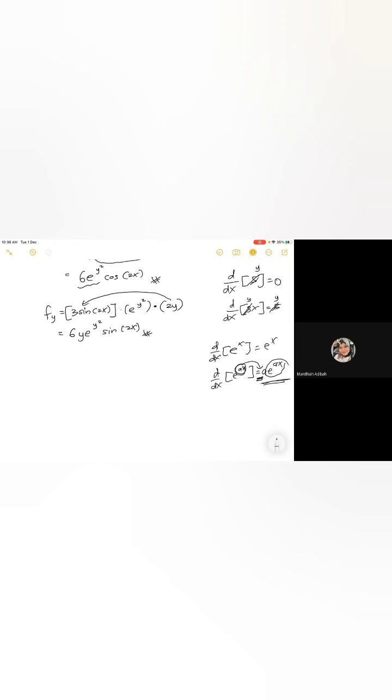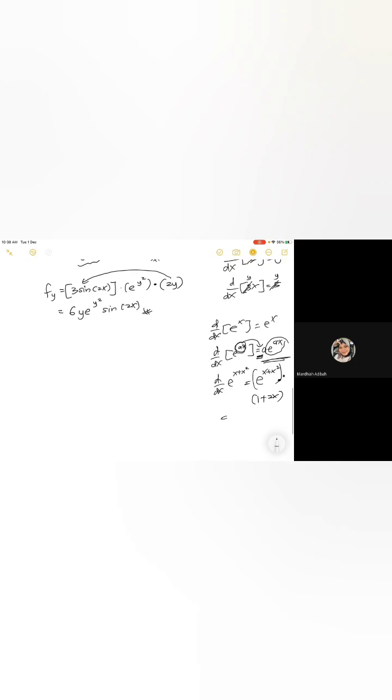So you darabkan semua. Okay. So when you have d over dx exponent x plus x to the power of 2 pun sama. Okay, the first one they akan still dapat exponent x plus x to the power of 2, and then when you want to differentiate the x plus x to the power of 2, you multiply. You akan dapat 1 tambah 2x. Okay, so the whole answer will be 1 plus 2x exponent x plus x to the power of 2. Contoh macam tu.